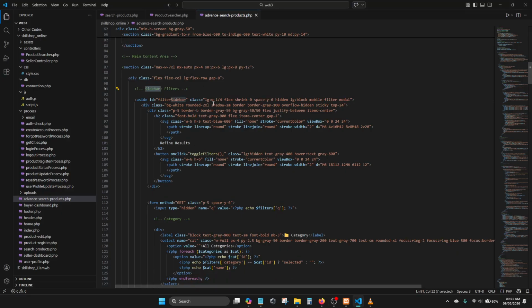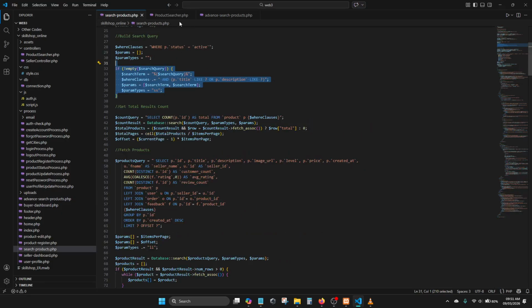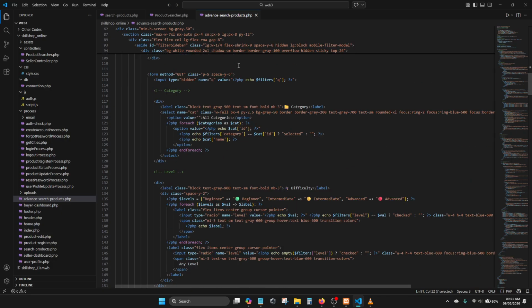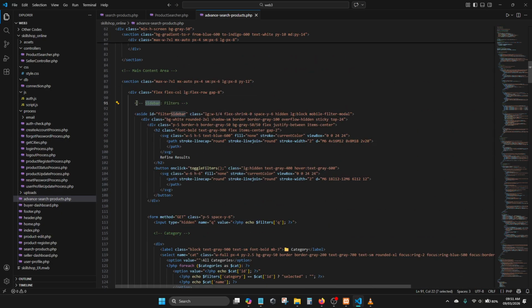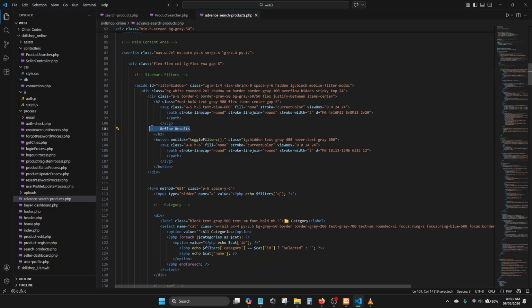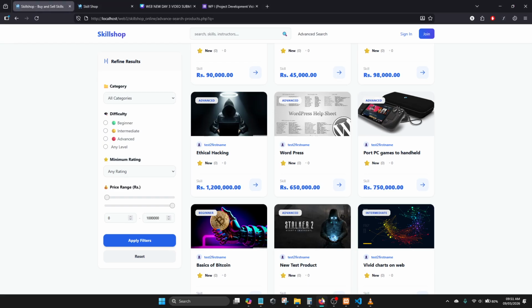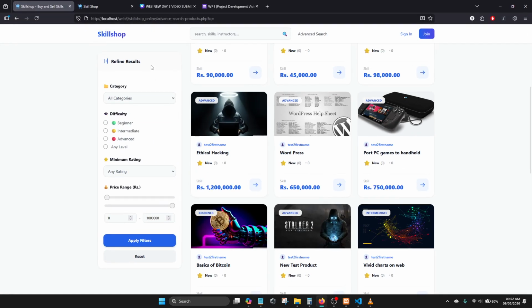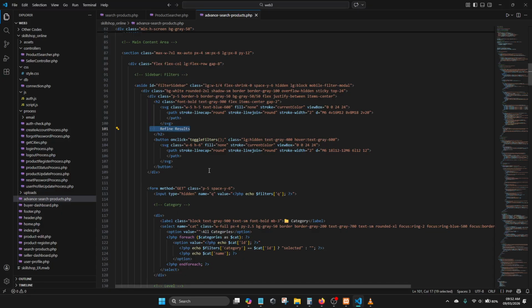The main difference between the search products and the advanced search is that we have the product cards and everything, but together with the sidebar. The sidebar starts over here with all the filters. It says refine your results, that you can see over here, and we go on.